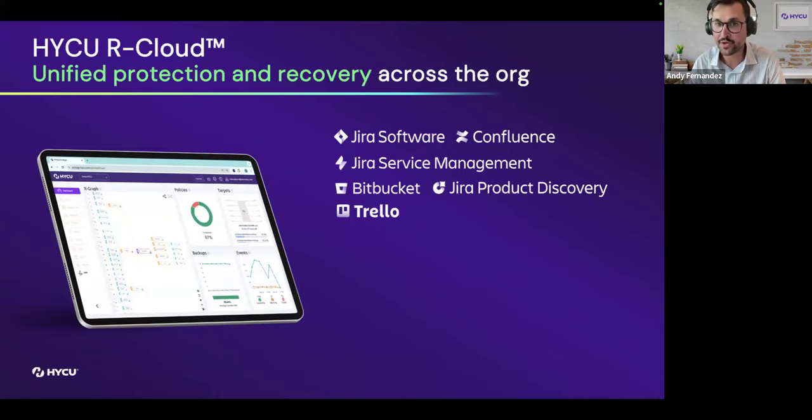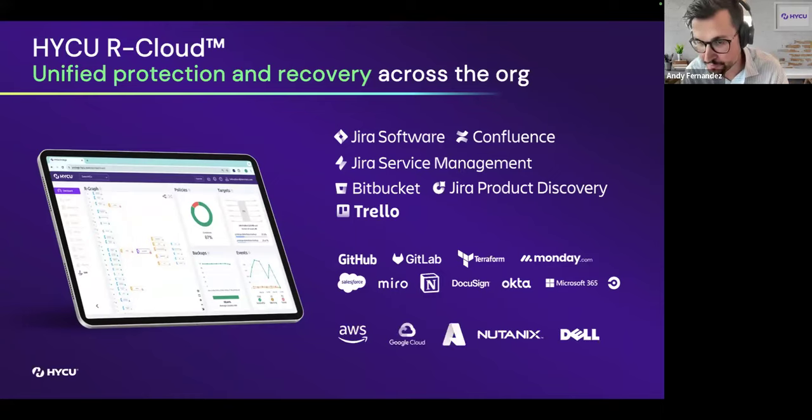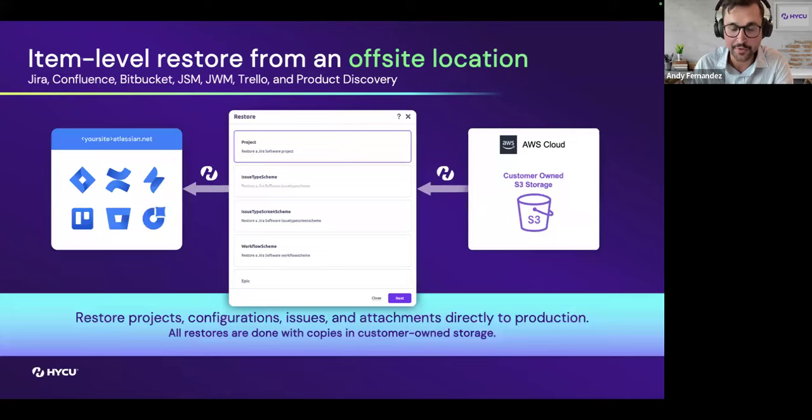HYCU has the broadest coverage of Atlassian applications, from Jira Software, which now also includes work management, to Confluence, Bitbucket, you name it, but also everything around that that's interoperable, from security services to other Git repositories, and also production applications. Once again, this helps because it unifies backups across your organization. And especially if you're migrating from data center, where you had an IT person performing snapshots of those VMs and responsible for those backups, with HYCU, even when you're in the cloud, that person can still manage all backup infrastructure for you so that you can focus on building, on engineering within your organization.